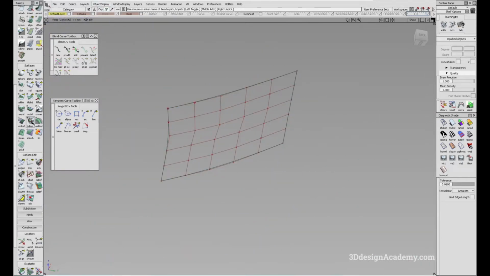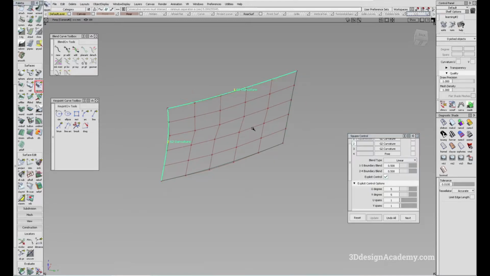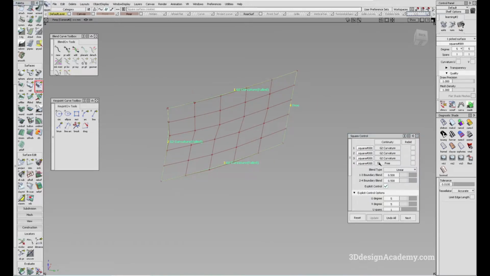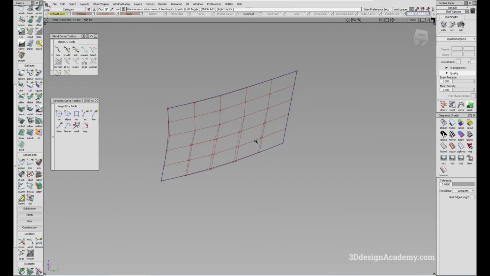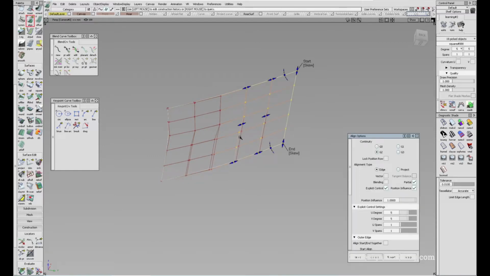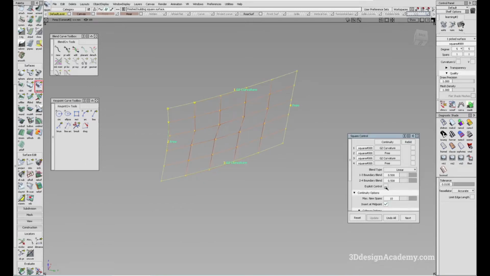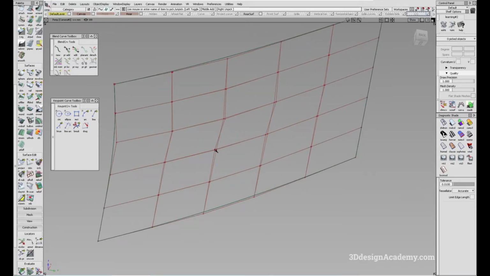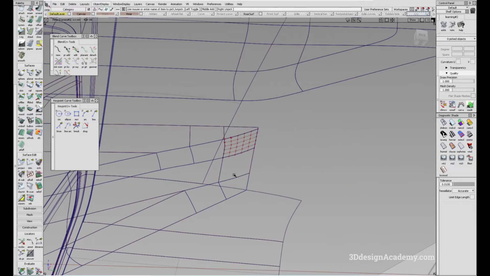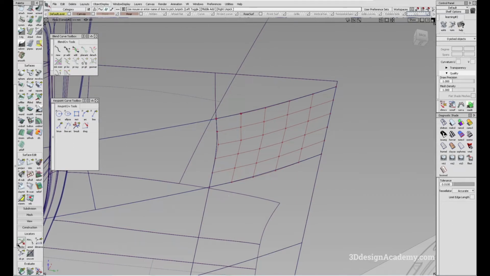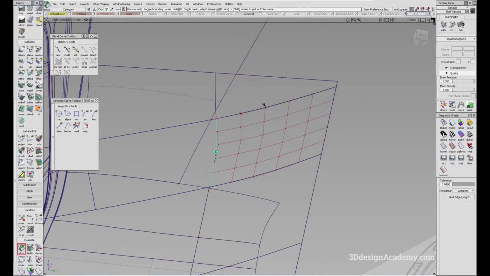So let me just clean this up and I'm going to try to get the continuity matched up. So I'm going to say curvature on all sides. Let's see. I'm going to just do this one like that. Okay, so I would say that's good enough. Oh, actually, you know what? This should not be rebuilt. So I'm going to just turn explicit control off like that. So only the CV structures are good. And let's check to make sure that the continuity on all sides is good.